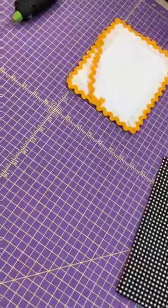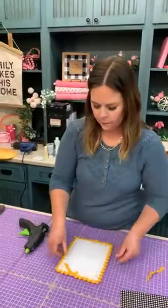She's going through every drawer back here. Isn't that how it is? You need it and you can't find it? Okay. How many go through that? Raise your hand.